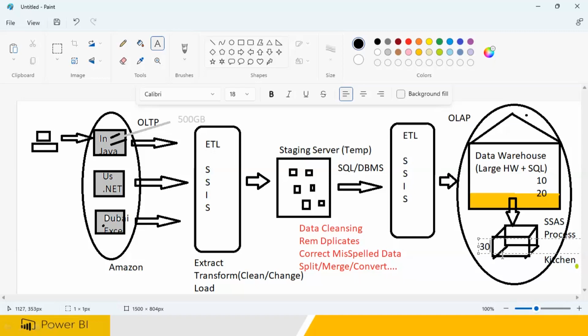So what is the sales? They'll ask you first. You will say the total sales is $120 billion. Now, what is the sales in India? What is the sales in US? What is the sales in Japan? What is the sales for Apple iPhones? You ask a lot of aggregations, a lot of totals.